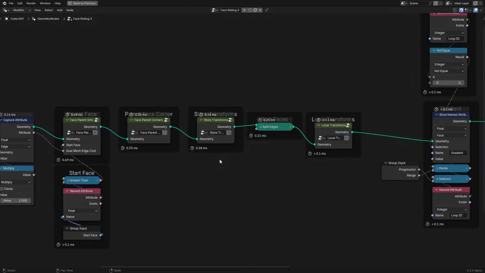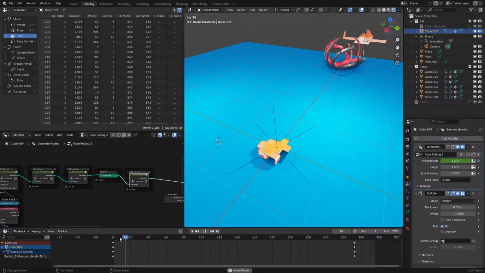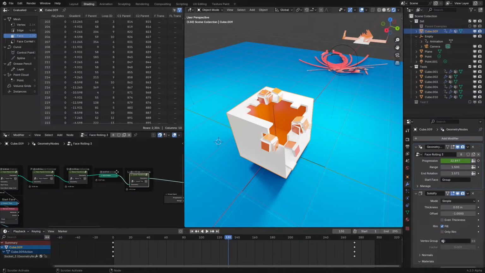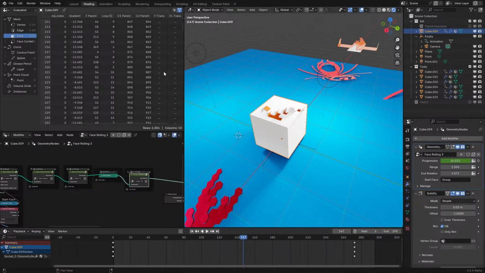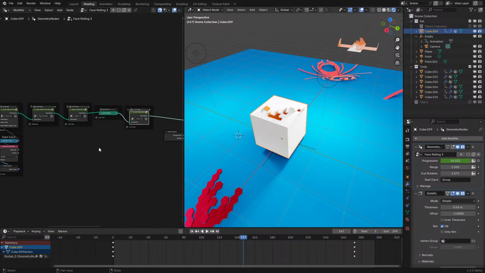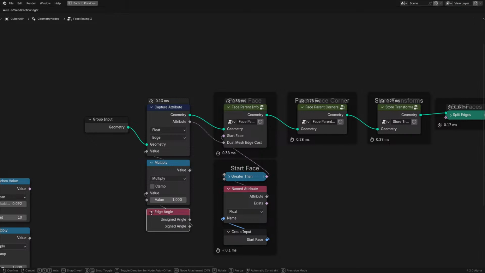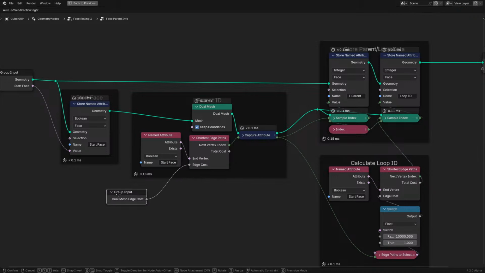Let's see. All your nodes are so cool at your work. Well, why, thank you. Thank you for the support as well. This project I have not put up on my Gumroad page just because it was big, clunky, and not great. But now, with its new transform capabilities, I think it's in a good place. We don't need the spreadsheet anymore, so let me just do that. I do feel weird about having this capture attribute node be here instead of in there, but it does make it more efficient.